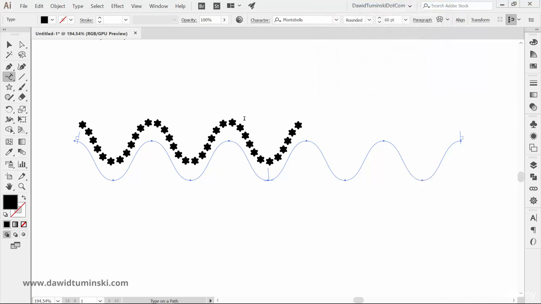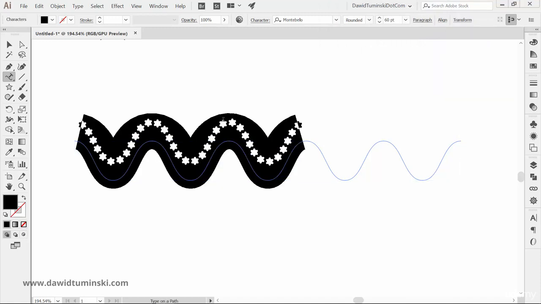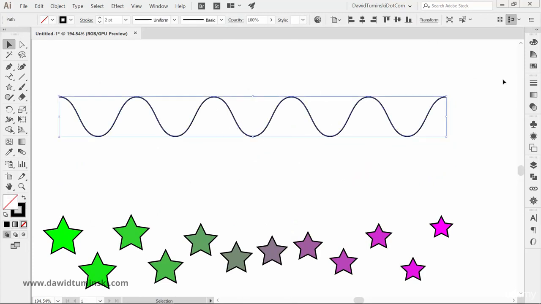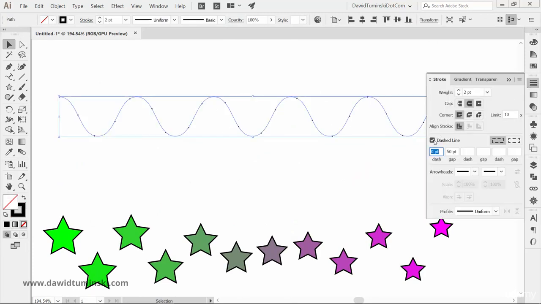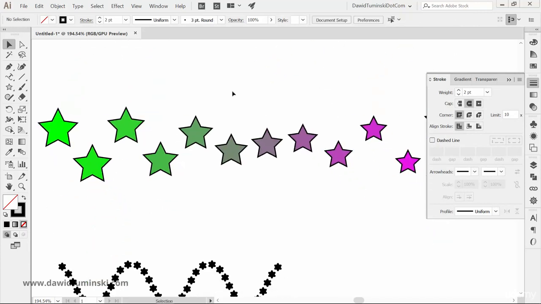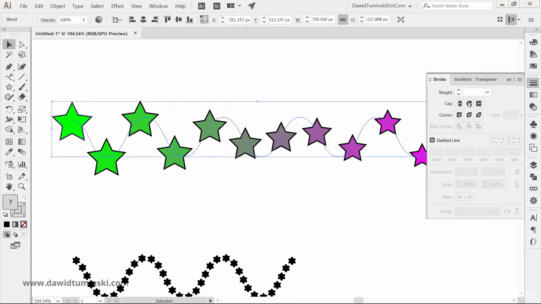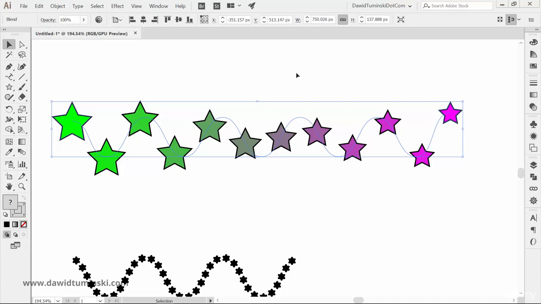So as I said before, all you need to do with this third technique is to find the right font that has the right symbols that you want to use, and then just simply type those symbols in using the type on a path tool, and then just adjust the text just as you would adjust a normal piece of text. But I think that if you want to use just the circles, I think that the dashed line option would work best, actually. But if you want total control and you want to be able to predict the results that you are going to get, it's best to use the second, the blend technique, and just replace the spine with the path that you created and that you would like to use.